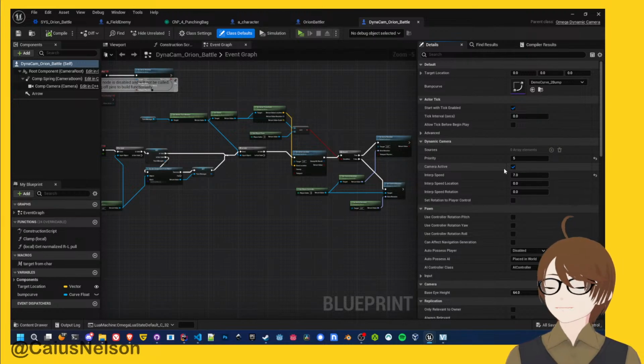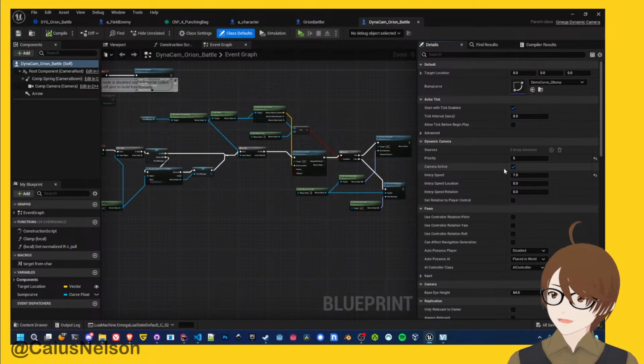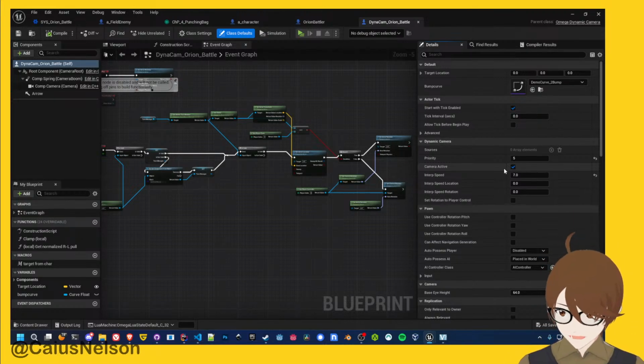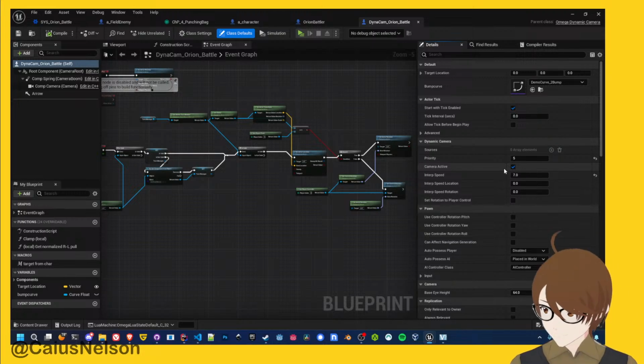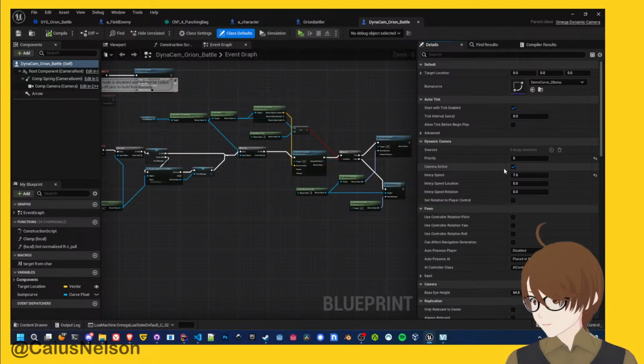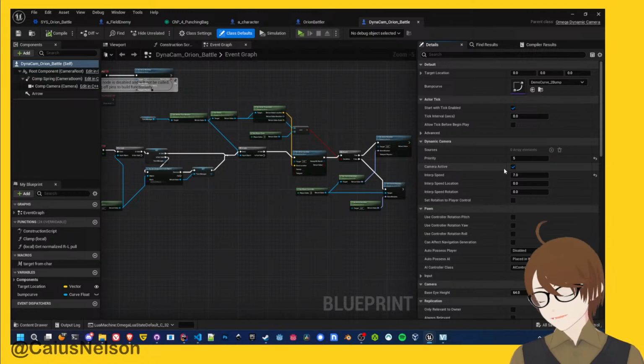So you can use this to set up fixed camera angles, or to blend between a fixed camera angle and a player-controlled angle, depending on the area. That's what I was trying to show off earlier. You can set up a camera that is always looking at the player, kind of, and blend between that. It's just meant to be an easier way to set up blending to cameras.